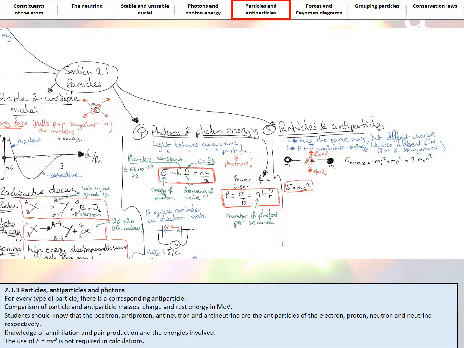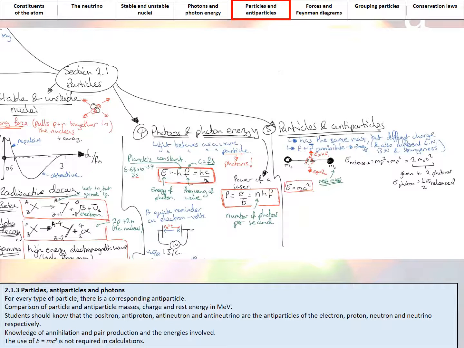Strictly speaking, these should be something called m naught. It's called the rest mass. And that's the total energy. We'll come back to what's called the rest mass in a second. That's the total energy that's been released from this event. Now that total energy released is given to 2 photons. So the energy of 1 photon is half the energy released, which is equal to E photon.